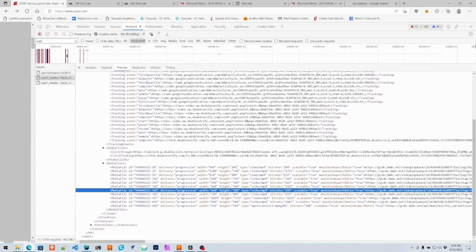And so we got several of each size. We got our 360p's, we got 270p's, we got 480p, 720p. And probably because the ad size is small, they don't have any like 1080p or higher. Usually they only go as high as 1080p. They can go higher, but usually ads don't go above 1080p unless you're like watching Netflix or Hulu or something and they want to give you high definition ads.